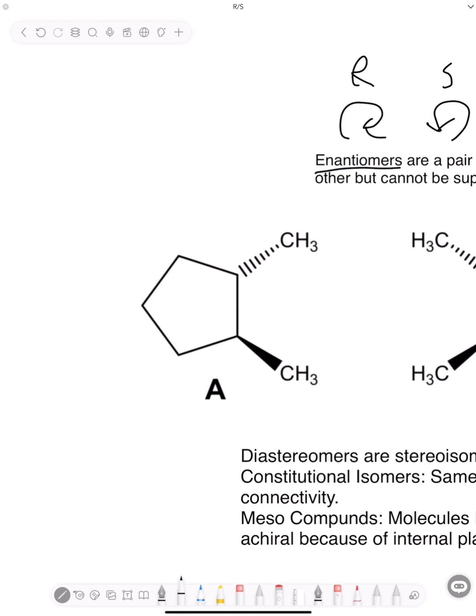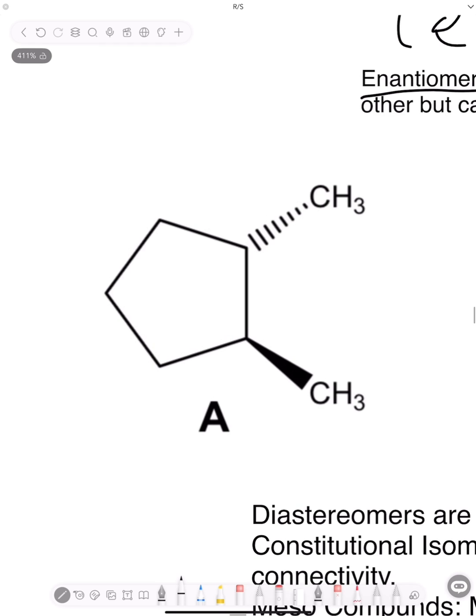And when assigning priority, we can see that there's a carbon bond over here with 3 hydrogens. There's a carbon bond on this one with 1 carbon bond and 2 hydrogen bonds. There's a carbon bond on this one with 2 carbon bonds and 1 hydrogen bond. And obviously there's a hydrogen right here on a wedge, so we've got to take that into account, as this is the 4th priority.